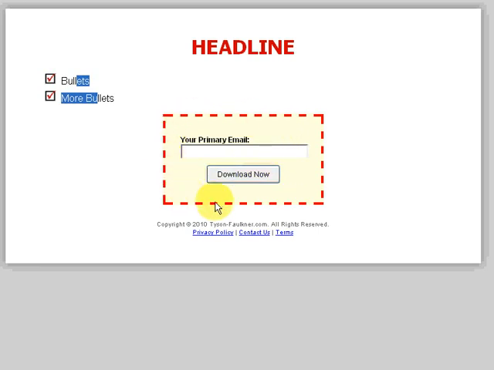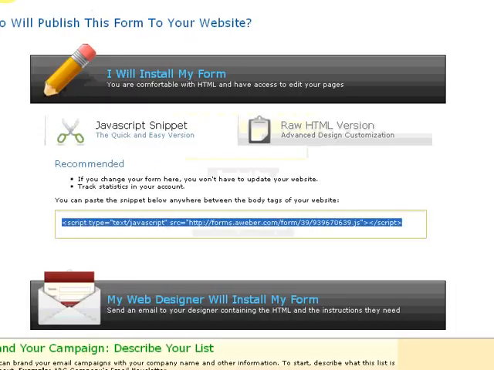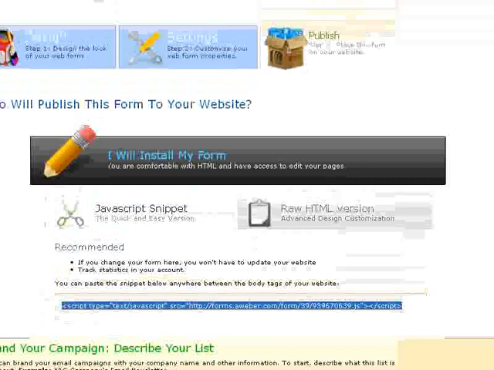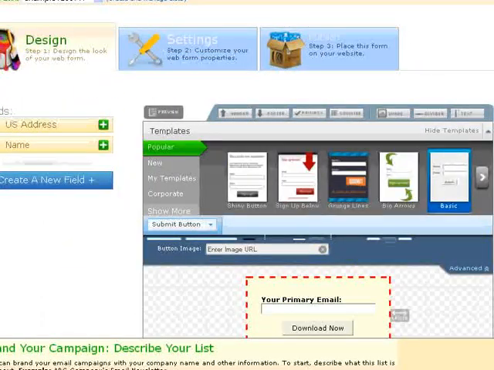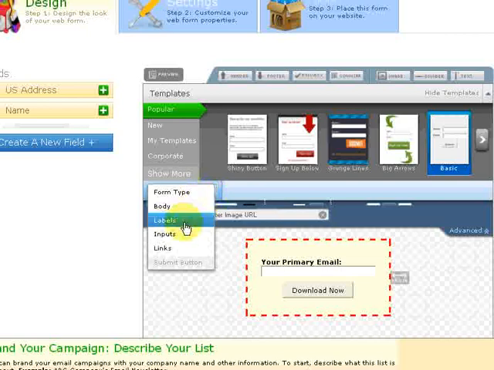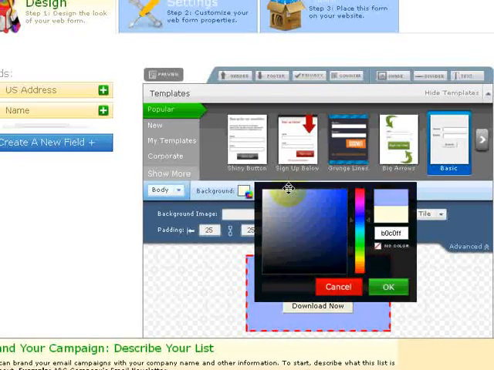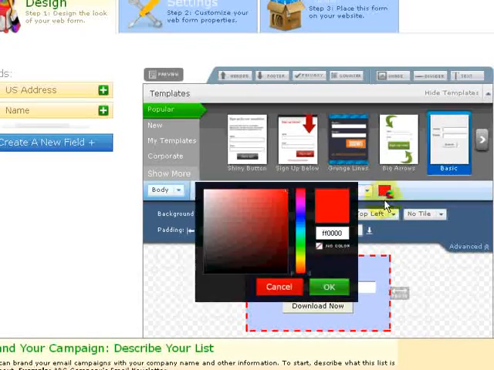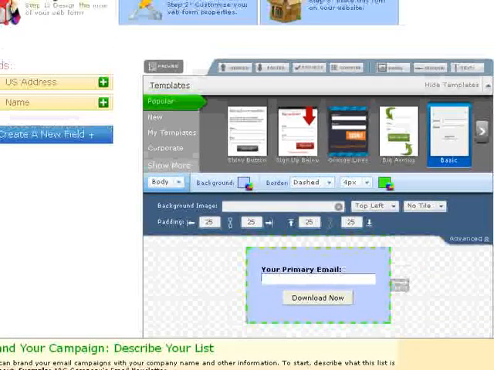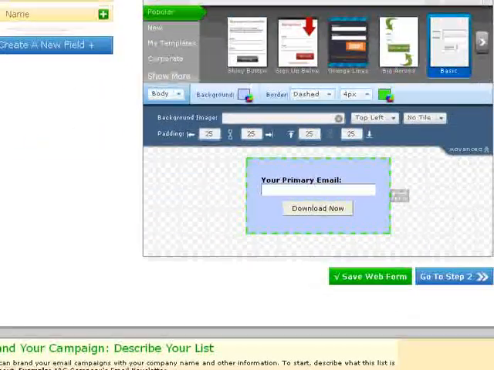And the cool thing about this is JavaScript. So let me show you something here. If we go back to our web form generator, go up here, go to the design. If we want to change something, maybe we want to change the background to, I don't know, maybe a really light blue. Maybe you want to try that on your website. And change the border to bright green. That's almost painful, but that's alright. It's just an example. So you can change anything you want. You can go down here, click Save Form.